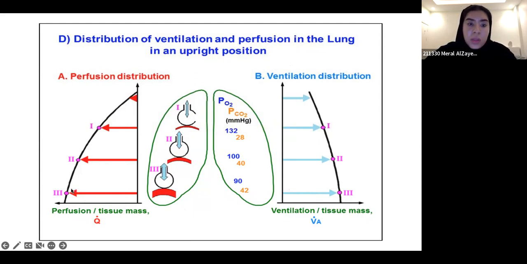and this red arrow compared to this red arrow, obviously this one is greater than this one. So as we go from the apex to the base, both perfusion and ventilation increase. However, perfusion increases a lot more than ventilation. Do you see how this one is way bigger than this one? And this one is bigger than this one. The comparison here is way more. Okay, so the perfusion increases way more than ventilation does, making the VQ ratio decrease from top to bottom. Okay, and this ratio, this is what's important for gas exchange. Okay, is that clear?